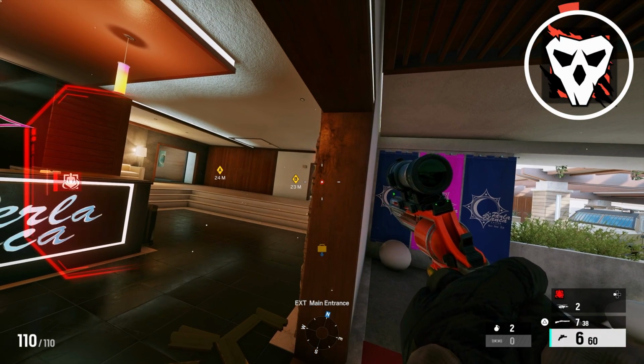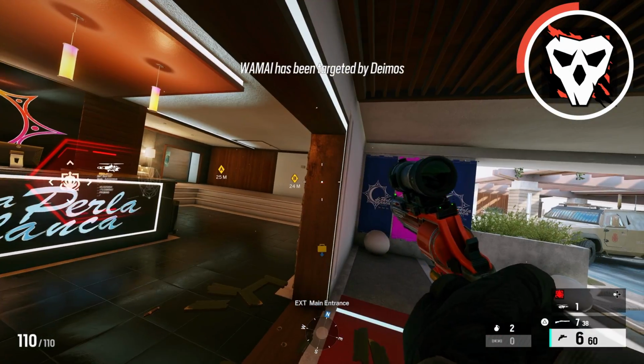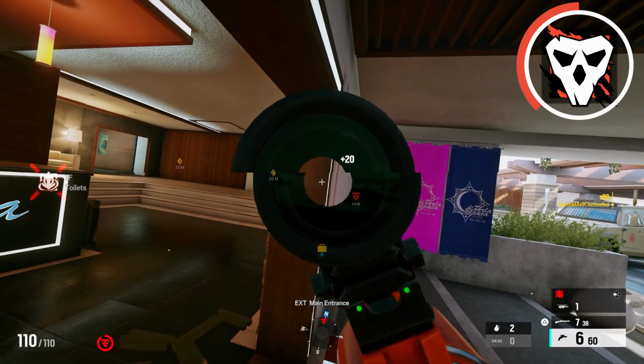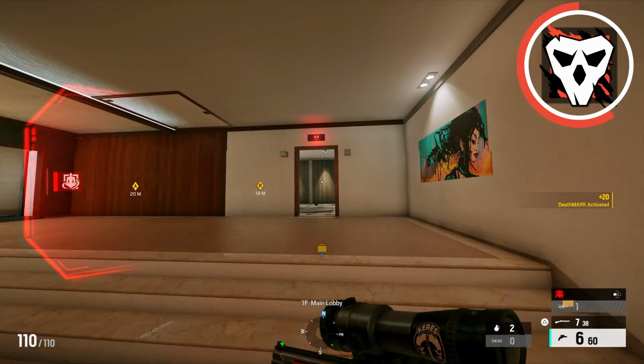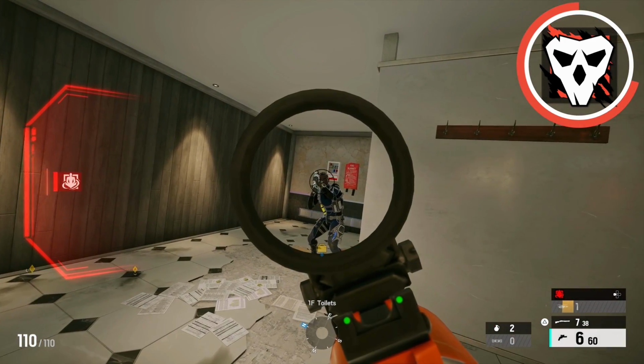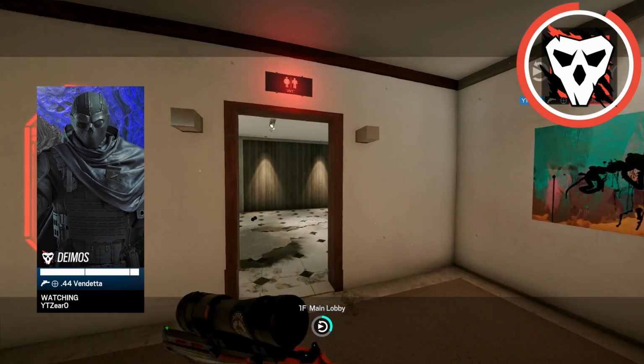All right, so as Deimos, the trick I'm going to be showing you is a lot of times when people activate his scan and they see where the enemy is, when they see that someone's there, they'll continue to push him. All you have to do is just deactivate the scan, and now you know exactly where they are, and you know that they're going to be in the bathroom. So if you cancel your scan, you can get the information of the scan without them being able to see you back.